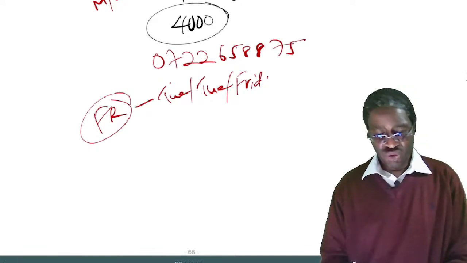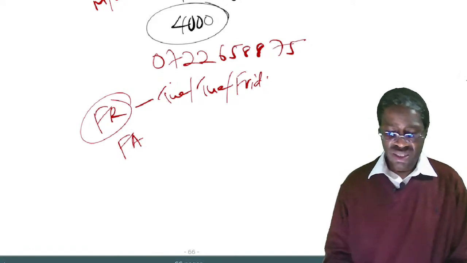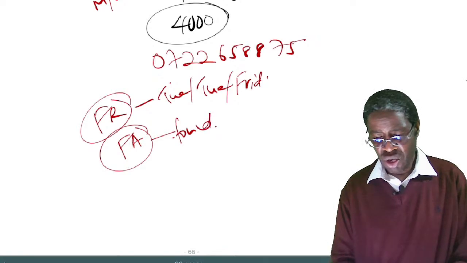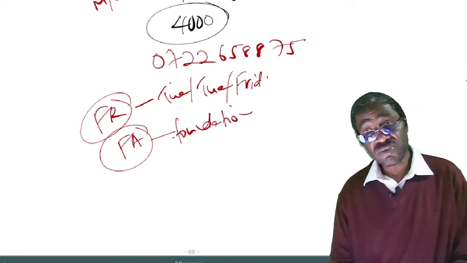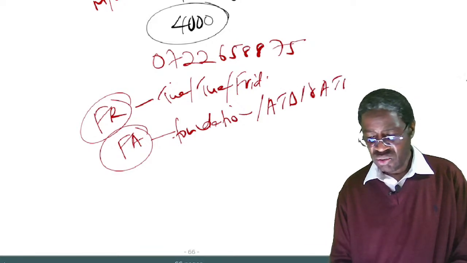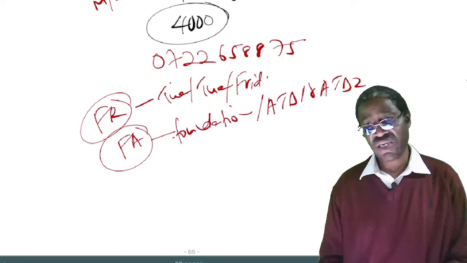Okay? For those who are doing financial accounting, if you have friends who are doing financial accounting and they are here for the foundation level, that is for the foundation or what used to be called Section 1, or for ATD1 and ATD2, we still have the class. We still are teaching that class.